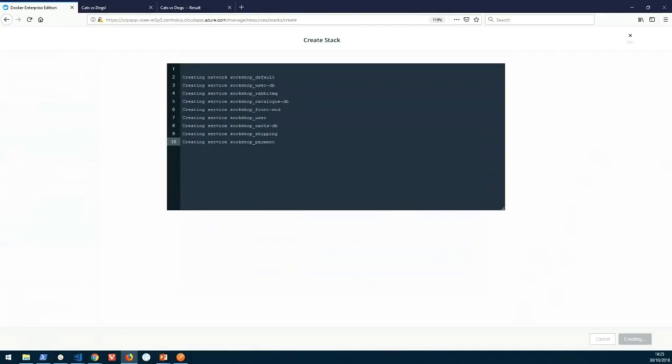If I were to do an update of this application, and I'll do that in another demo later on, then only the parts that have changed would get updated. So it's a really easy way of doing zero downtime updates because you don't need to do a full regression test of your application. You only need to test what you're changing because you can be confident that only the thing that you're changing is actually going to be updated because you're going to leave the rest as it is. Okay, so that's all done.